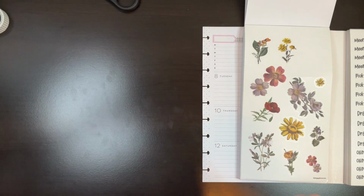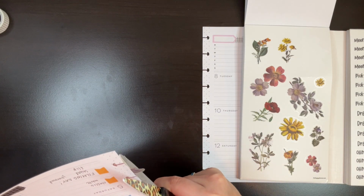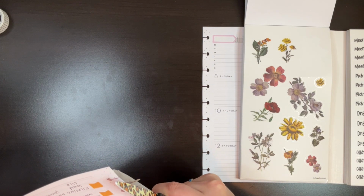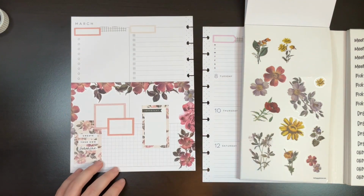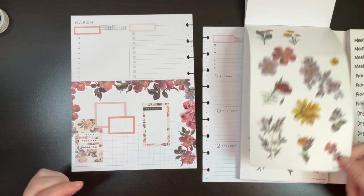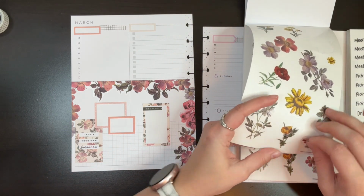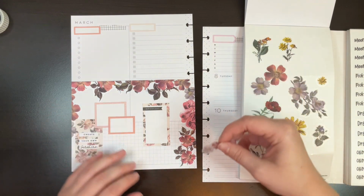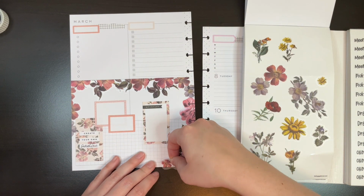Okay, well, that was kind of curled up. So it's a little curly right there, but that's okay. It'll still work just fine. And then maybe we'll just take these. For a second, I was like, I don't know if they can even see what I'm doing. But you can, so we're all good.